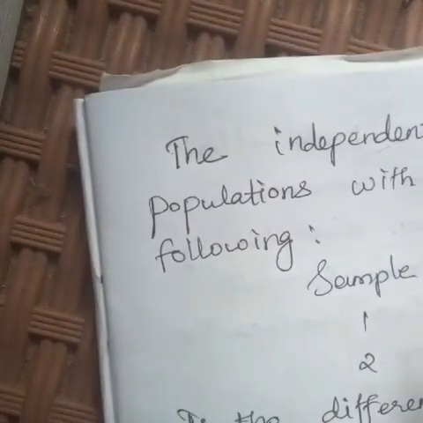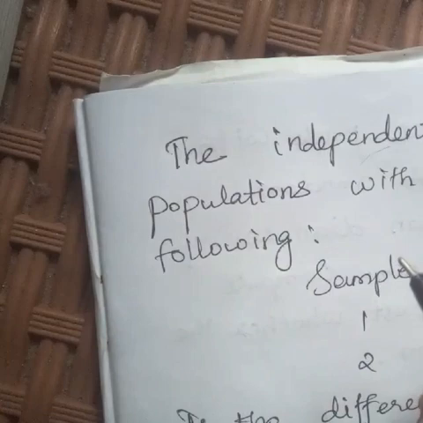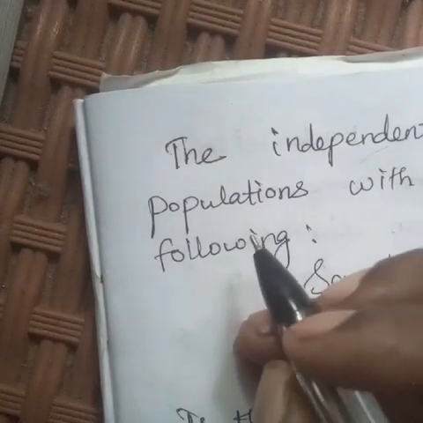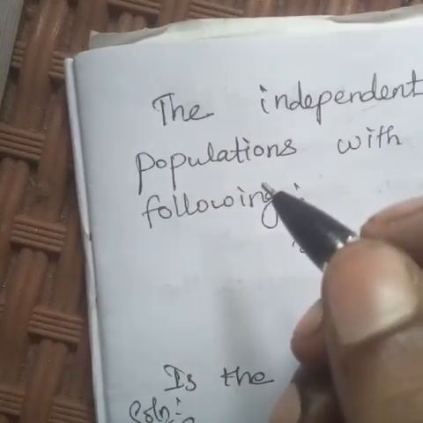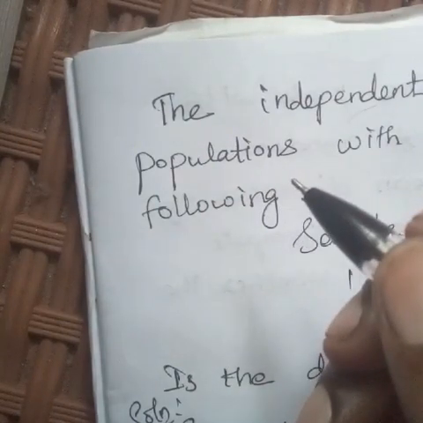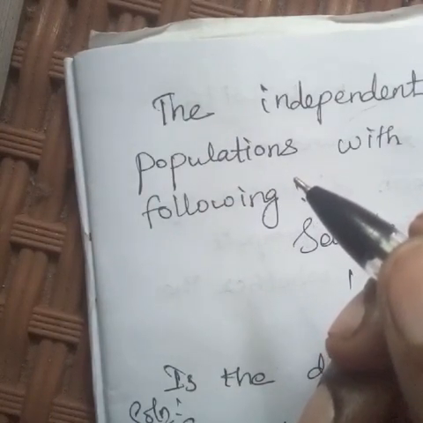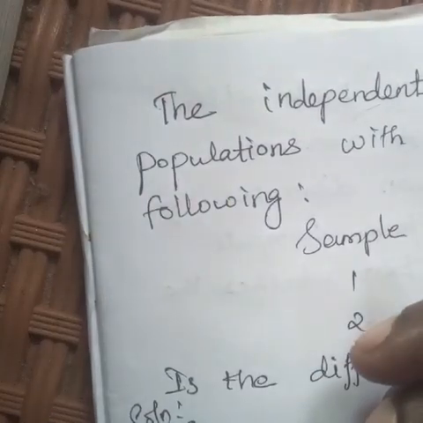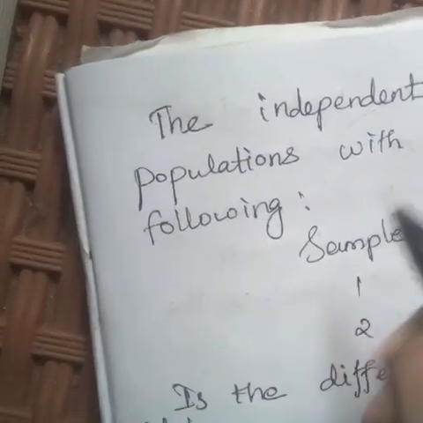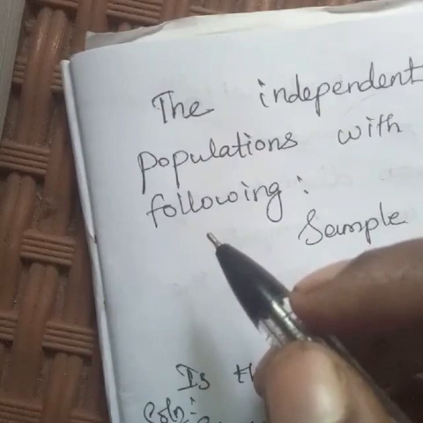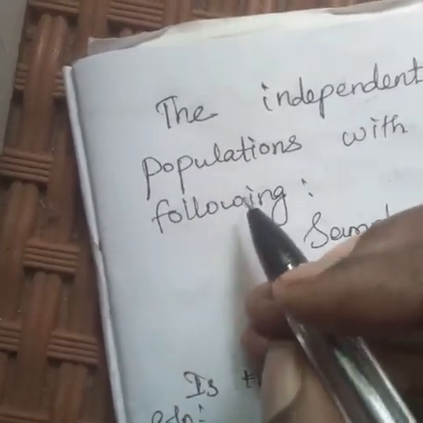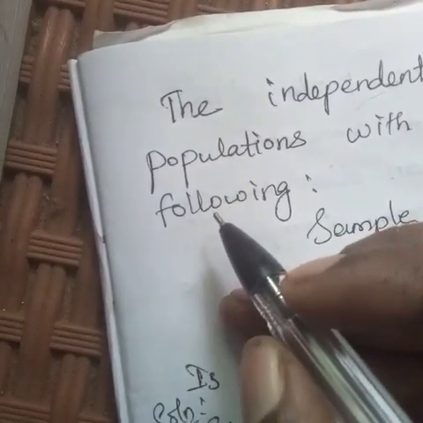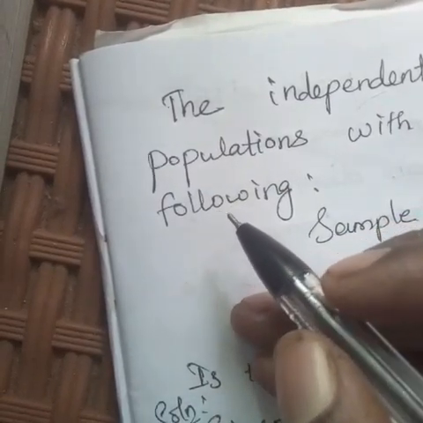Good morning, students. Now we are going to see a problem which comes under t-test. That means small samples. And we have t-test, chi-square test, and f-test. For large sample, we have z-test only. Now t-test, we have again single means and difference of means, two varieties. Now this problem comes under difference of means.